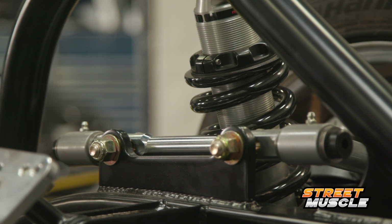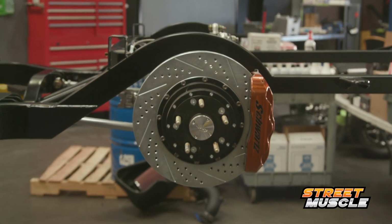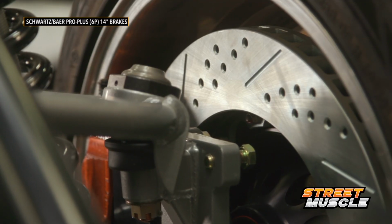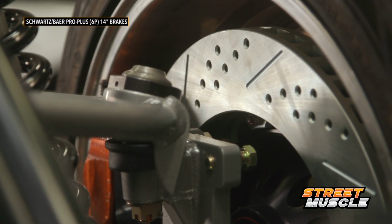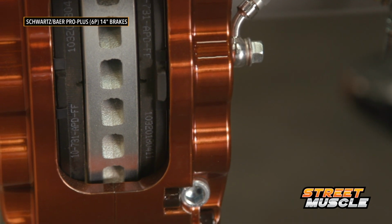The worst thing that can happen on a road course, obviously, is you put the pedal down and the pedal goes to the floor and nothing happens. Gotcha. And that can happen with pad knockback. I know that yours is set up for more, like you said, a road race, autocross type scenario. So it's got the big brakes. I know yours has Baers on it, six pistons, floaters, things set up to do some serious damage on the autocross, man.